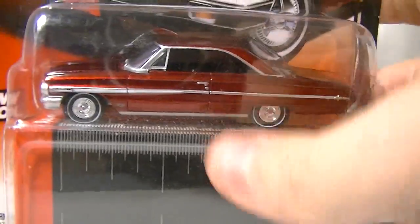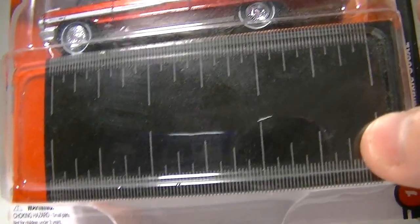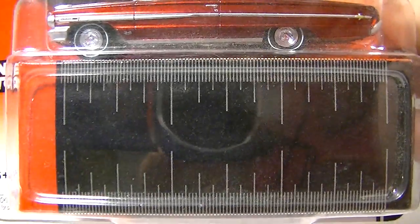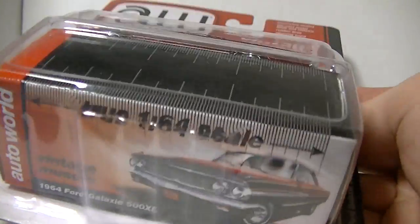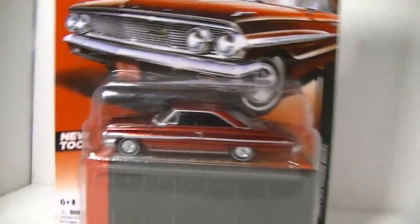And the other thing that makes it valuable is the box. But that looks a little off, doesn't it? Well, that's why. Because it's a packaging error. The box was packaged sideways. This should be facing up. But they made the silly mistake and packaged the box sideways. So not only is it a chase piece, an ultra red chase, but it's a packaging error too. So it's a twofer.